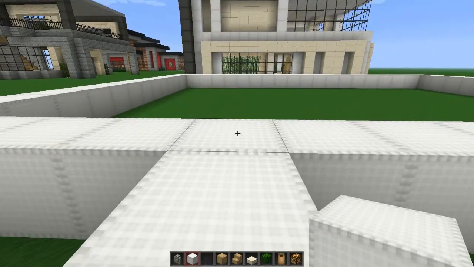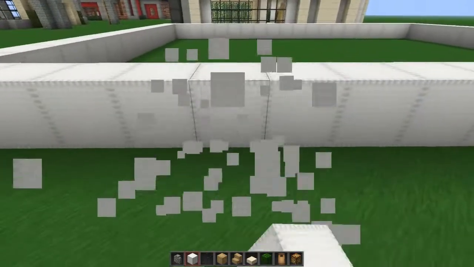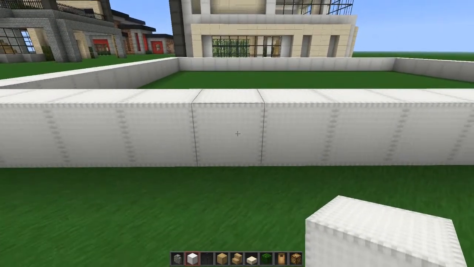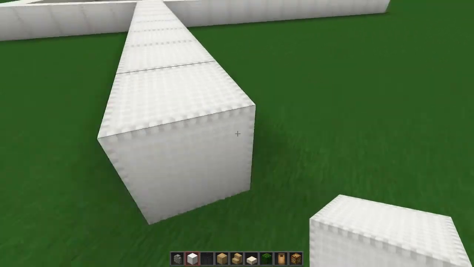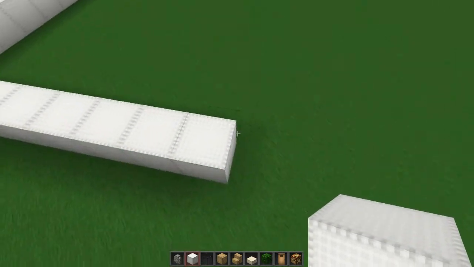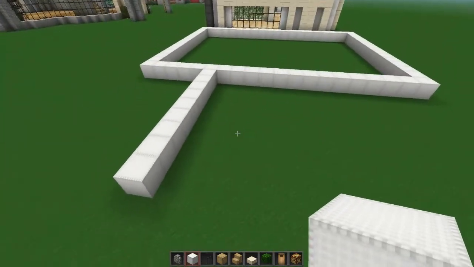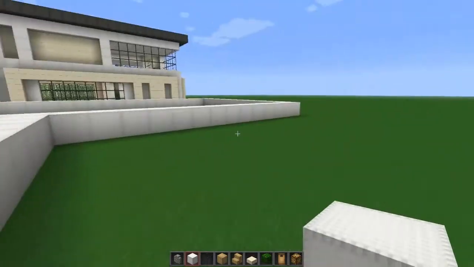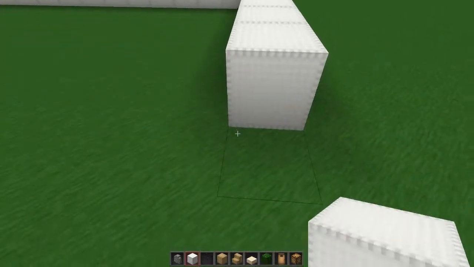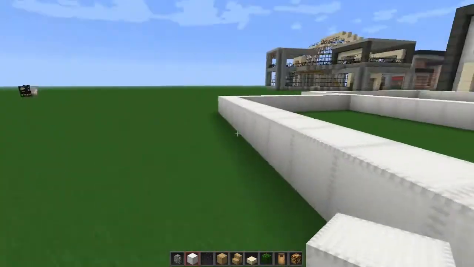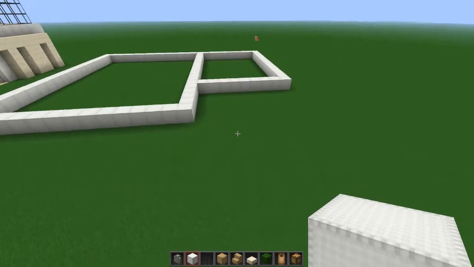This time you're gonna count 10. So 1, 2, 3, 4, 5, 6, 7, 8, 9, 10. I hope that I counted right. Wait, let me just. Yeah, I counted right. Oh my god, I got scared right there. Okay, that was weird. Now let's close this other rectangle. You don't need this measure, because you already know that you have to close it right on the other side.